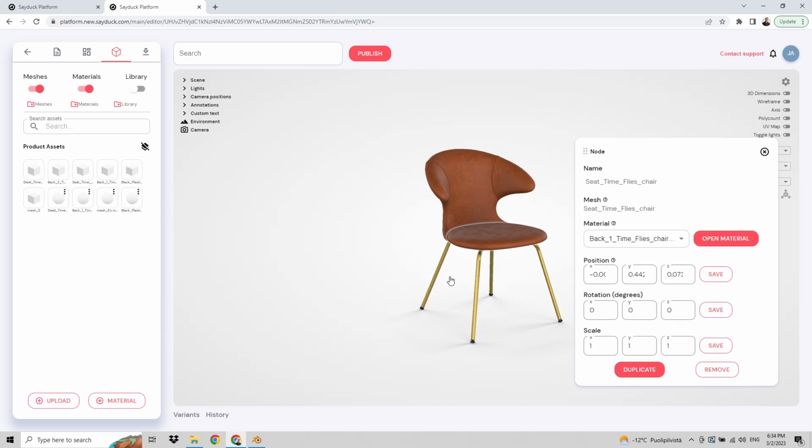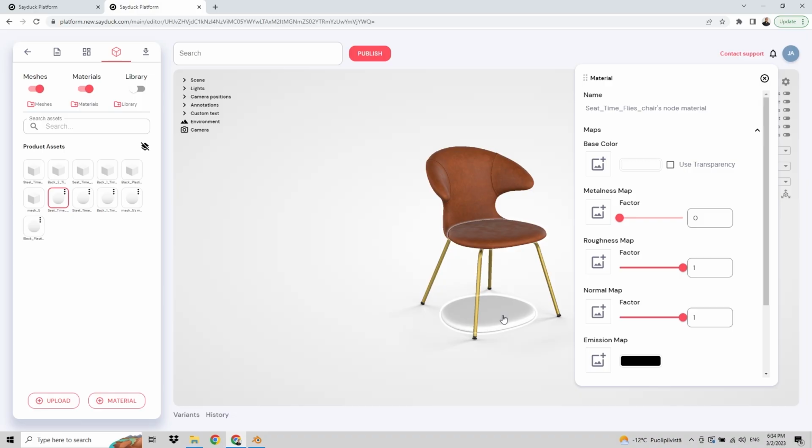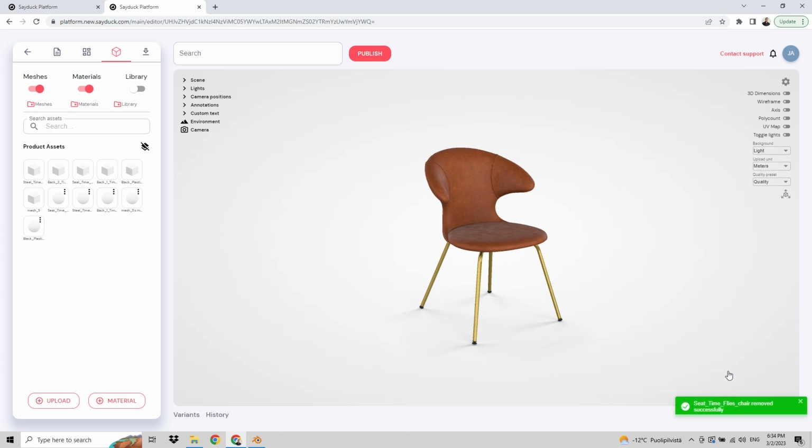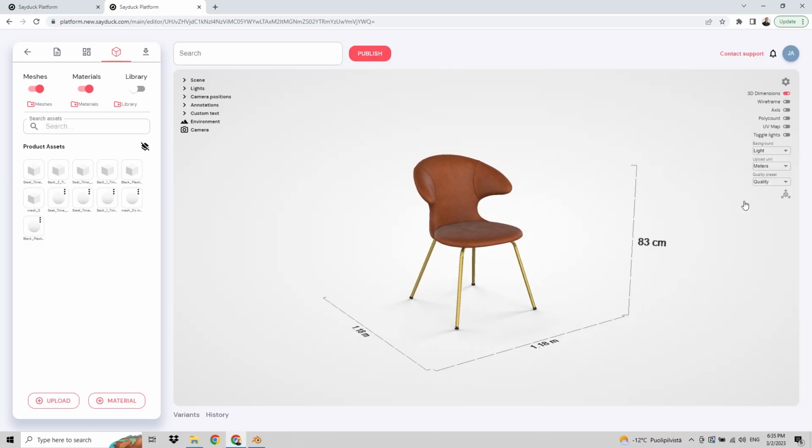But as you can see in the GLTF, the meshes have their position stored in their node. So if I were to assign this seat to my 3D scene without those values, then it will be applied on the ground, at the 0, 0 point. And in the GLTF, it doesn't matter which upload unit you use. The upload unit is only for the OBJs.